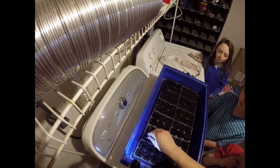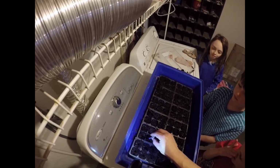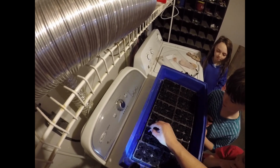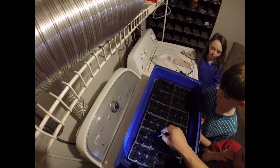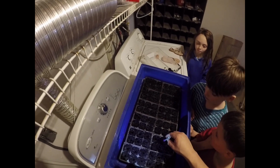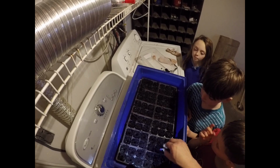What we're doing here is we're just using a little junk mechanical pencil, and I'm going along. I'm gonna have these kids do it here, and I'm just jamming in a little hole for the seedlings, and then I'm gonna have them drop a seed in each hole, and we're gonna do that to all these seed beds, and then we'll set everything up.